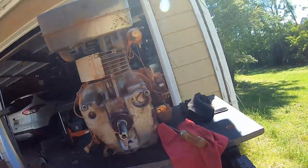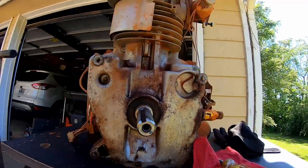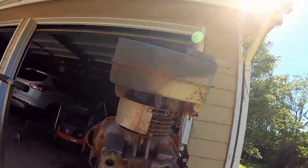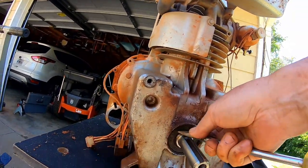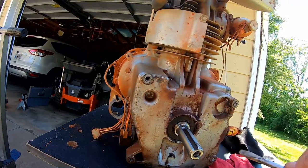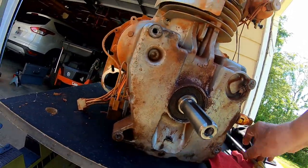That would whack the tar out of the engine right there. Anybody out there ever seen this before? See, here's the lower oil seal right here, and that's what we thought was leaking. And I'm not saying it's not leaking, but it don't look all that bad to me.